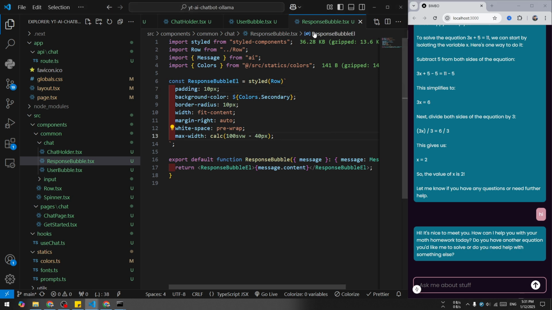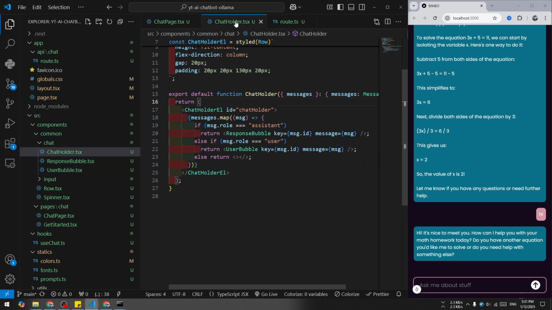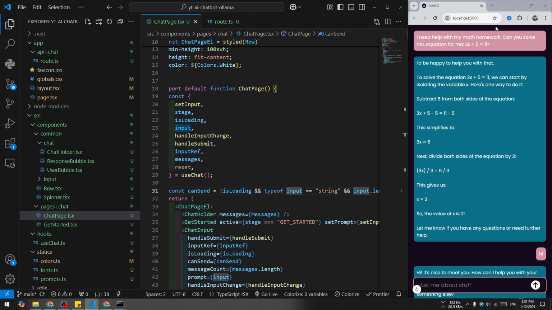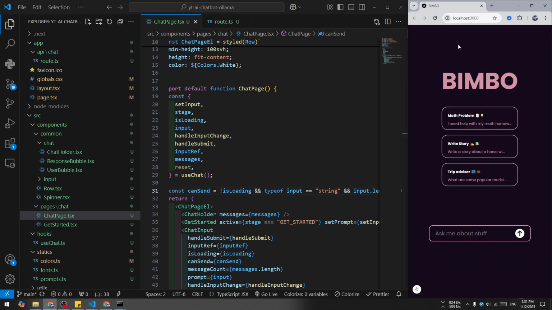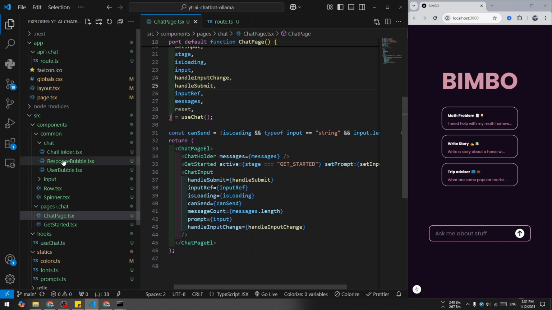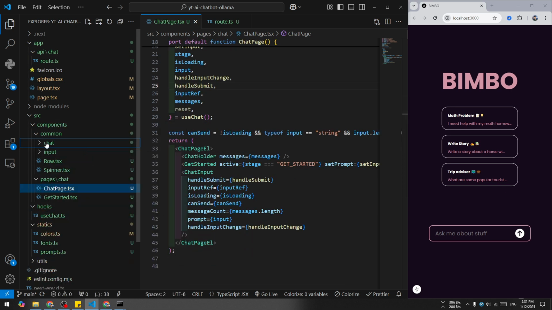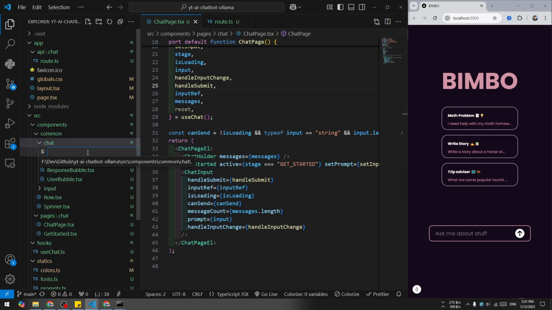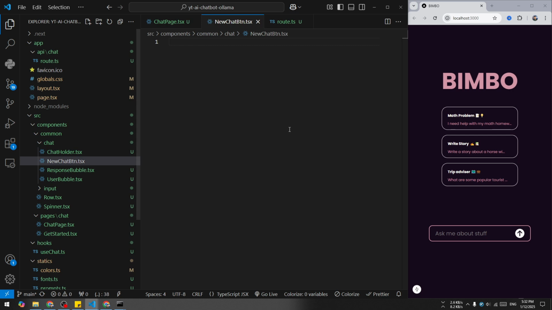So now that everything is done, we can have a button at the top of here, so it can actually help us switch back to the other state, which is the first page. So we want to have a button which we click on and get to this page. In order to do that, I'm going to create a new file here called new chat btn, and actually create a component for it.